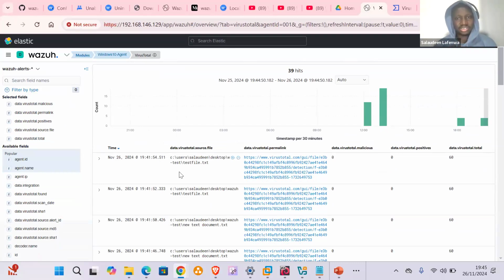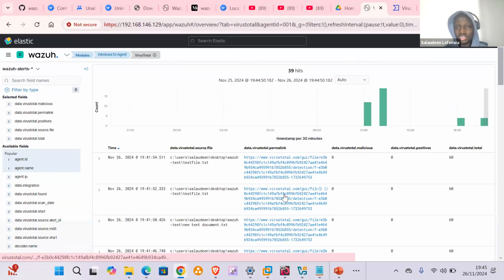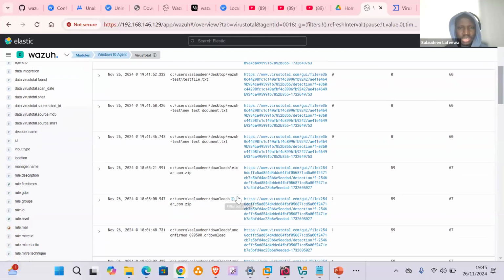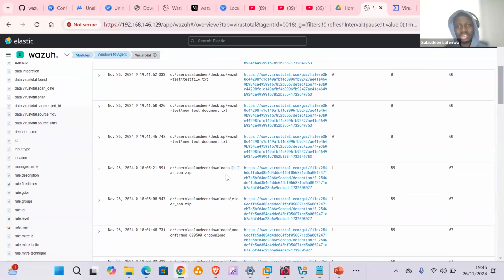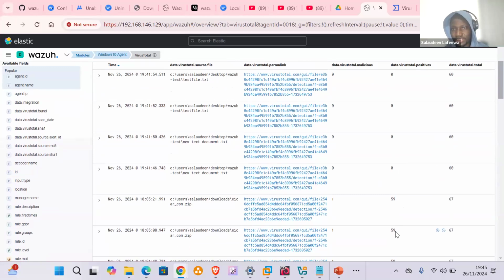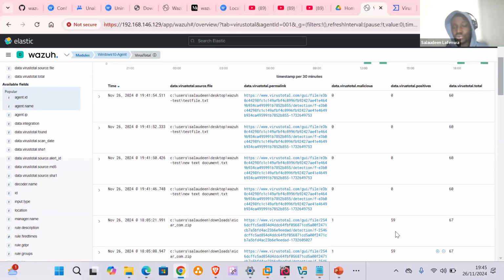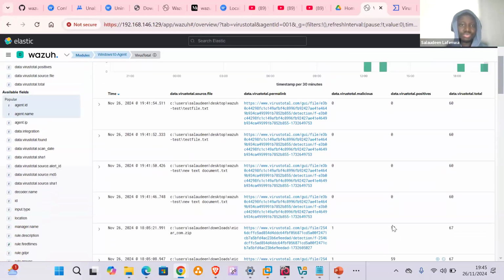When I created the text file, it scanned the file to see if it's associated to a malicious activity, but it isn't. That's why it's all showing 0, 0. Whereas this one was what I downloaded earlier today. It's a test virus and it's associated to malware. This is why it's showing VirusTotal positives, which is 59.